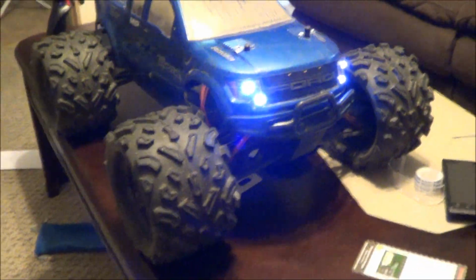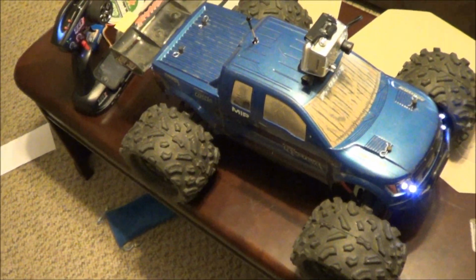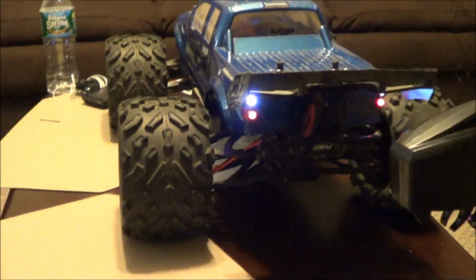I got the LED lights on. Yeah, it's pretty cool. And inside of it, I have a 500 milliwatt 5.8 gigahertz transmitter with a cloverleaf antenna for better range and signal. Here, I'll show you the rear. I got the tail lights on it, red and white LEDs on the rear.